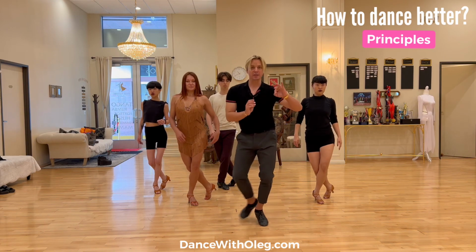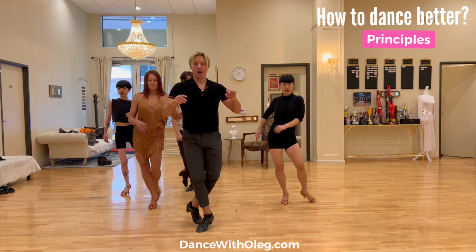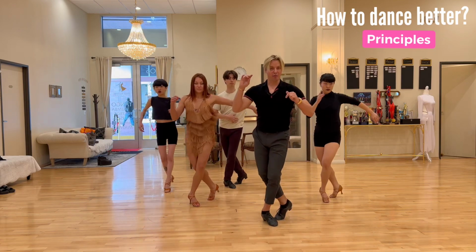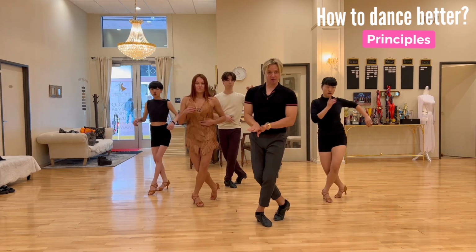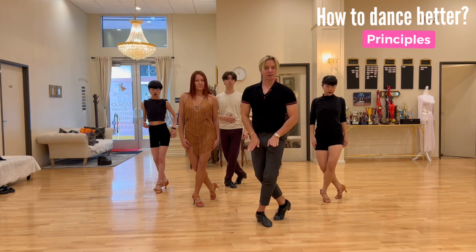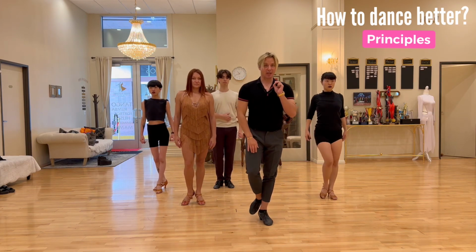And then we do a whisk, so go side, one, so we have this knee bend, but the feet are always in natural turnout. Two and three, four, five. Of course, many more actions happen in it, seven, eight. But for us, number one is to learn the basic step and put at least one quality into it, which is natural turnout.